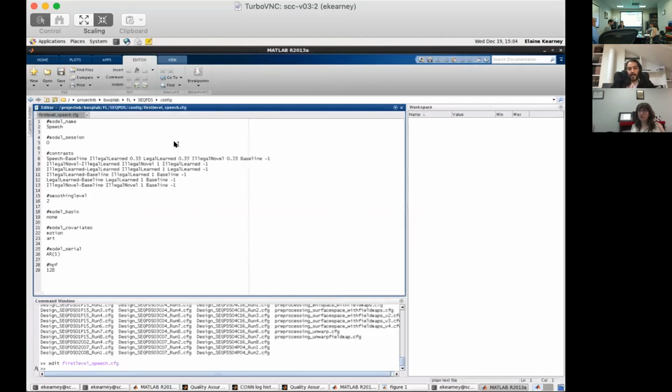Those are the model covariates that you can enter here, where it says motion and art in your, you can also add in the other manually defined ones. And those are just basically entered by a file name per run. So typically you have those individually entered as additional covariates in the subject-specific files. I guess that makes sense that it would be at the second level too.